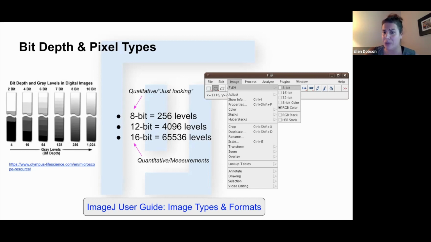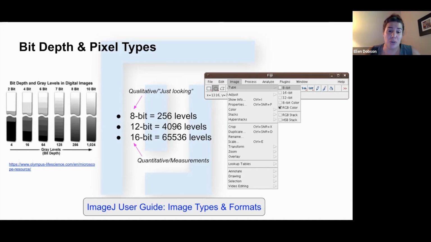So these are the main types of images that ImageJ deals with. 8-bit images, which is 2 to the 8th different values, so 256 levels, value 0 up. 16-bit, that's 2 to the 16. And then 32-bit, which is called a floating point number. This refers essentially to real numbers, essentially scientific notation with limited numbers after the decimal point. It also takes into account positive and negative values. So if you're subtracting one image from another, it's a good idea to convert it to 32-bit, so you don't clip your pixel values off at 0 as you would with an 8 or 16-bit image.